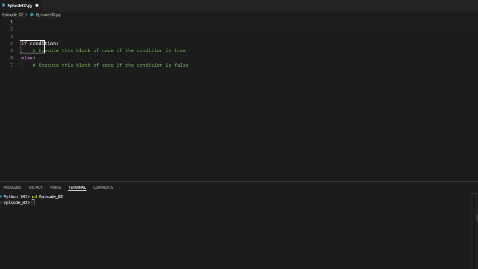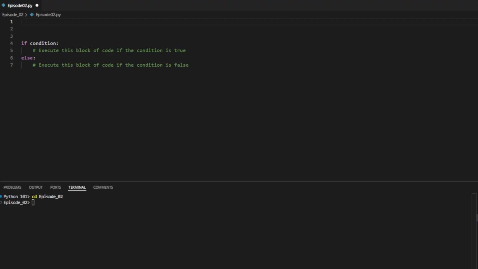Python relies on indentation to indicate which block of code belongs to the if statement and which belongs to else. This is different from many programming languages that use curly braces to mark code blocks. If the indentation is wrong, like using inconsistent spaces or mixing spaces with tabs, you'll get an indentation error.